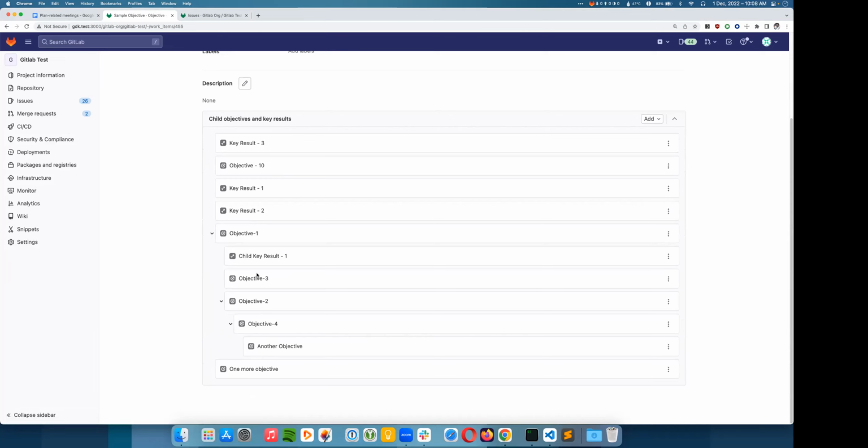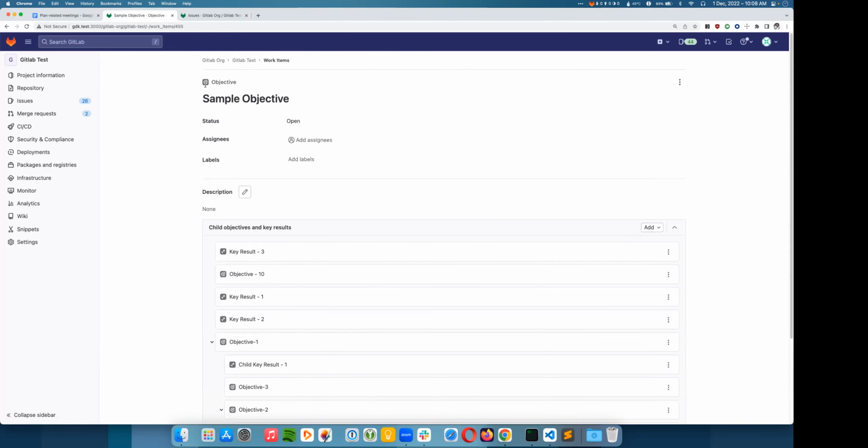In terms of limits, like I mentioned, each parent node can have up to 100 items, which means an objective 1 can have directly 100 children, which could be a combination of key result as well as objectives. But in terms of depth, 9 levels is the limit. So an objective one can only have 8 more children because one level is already there by the sample objective here. So 9 levels deep, 100 items per node. That's the limit for now. Yep.